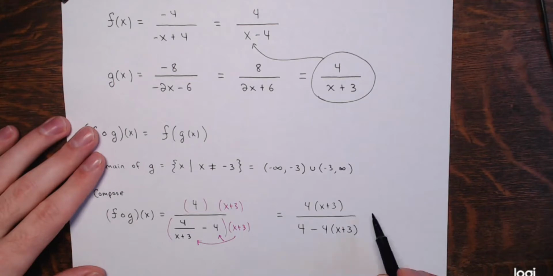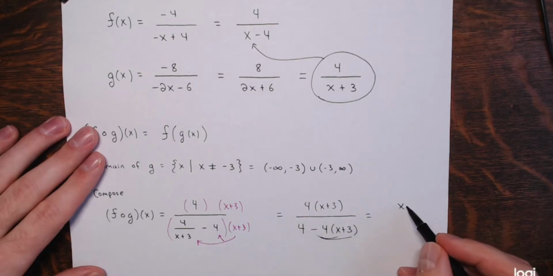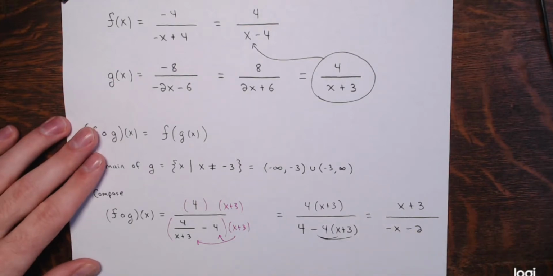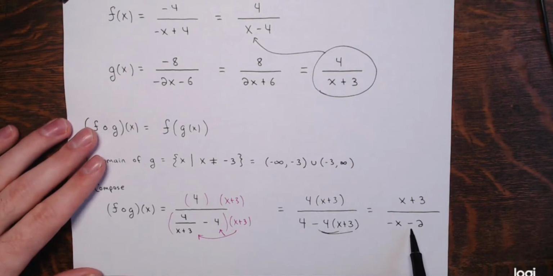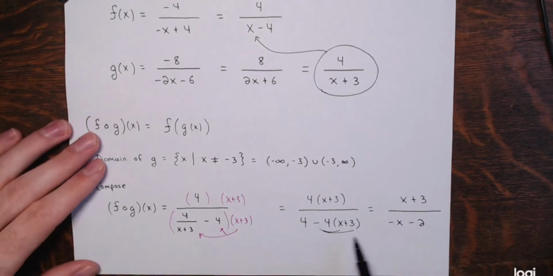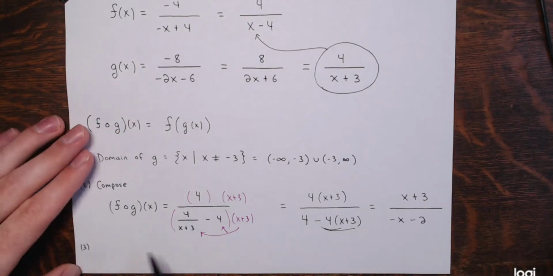We could go even further with this. If I factor a 4 out of the bottom and distribute the negative here, the 4's will cancel with the numerator. You have x plus 3 in the numerator. And then if I pull a 4 out, that'll be 1 minus 1 times x plus 3. So I'll have negative x minus 3, but then plus the 1 becomes minus 2. So hopefully you can see that x can't be negative 2. And if you don't like the negative lead, multiply the top and bottom by negative 1, and you get x plus 2. But we're seeing the further restrictions after I simplify that.